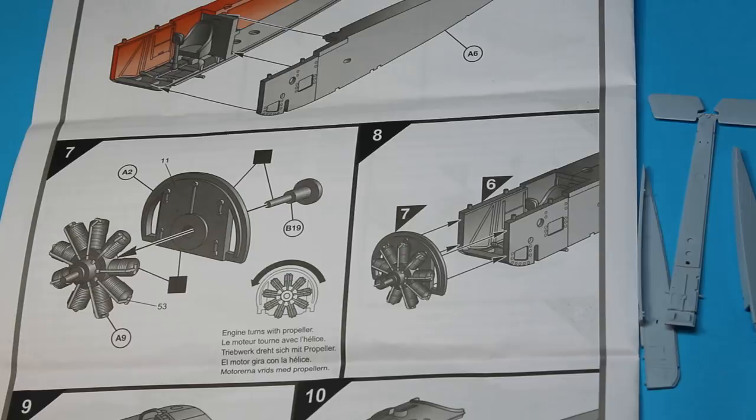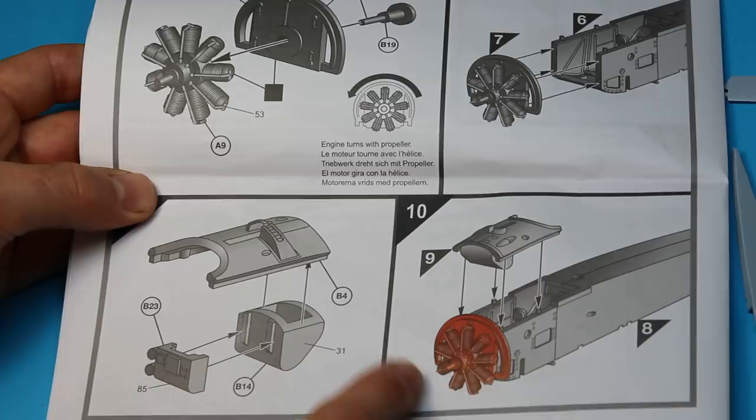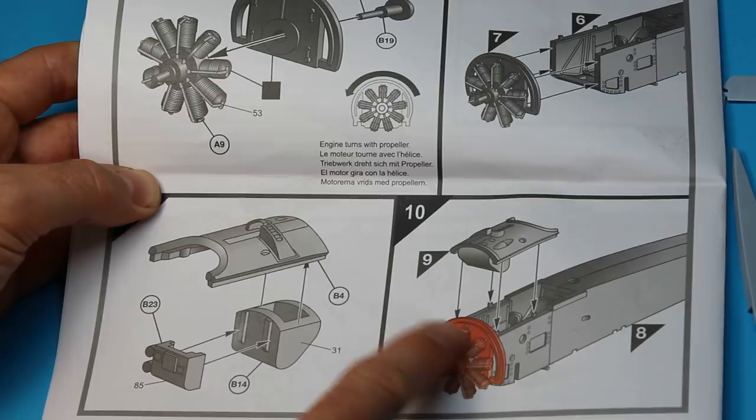I can't remember there being quite as much of this before, but I built it a while ago, so I would imagine the moulds wouldn't be starting to show flash and wearing just yet. It hasn't had that much of a run, I don't imagine. All we're talking about is just a bit of flash around some of the parts here. So for the engine, for instance, I am scraping all of the flash that's around there. But again, it's quickly done.